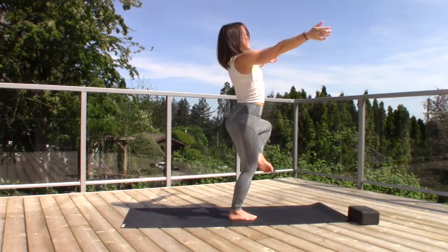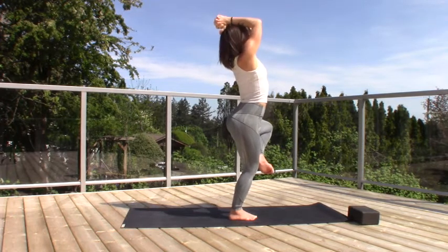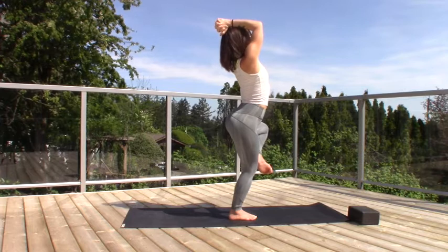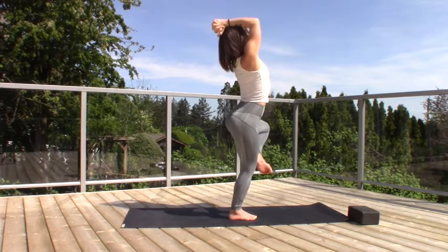Option stay here. Option interlace your hands and connect them to the top of your head. Resist energetically upwards into this rising balance. We've got our toes, they're connected strong, rooting down, hips back, lifting into a length that is energetic, rising up.